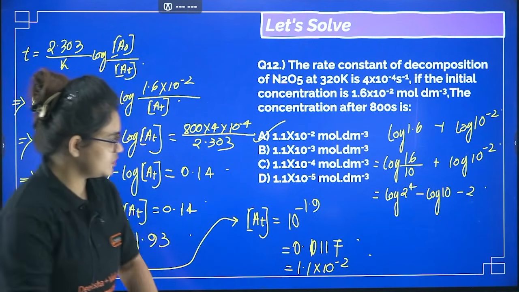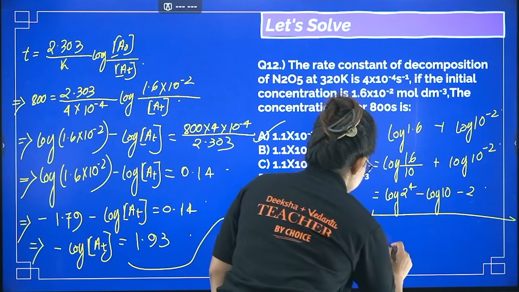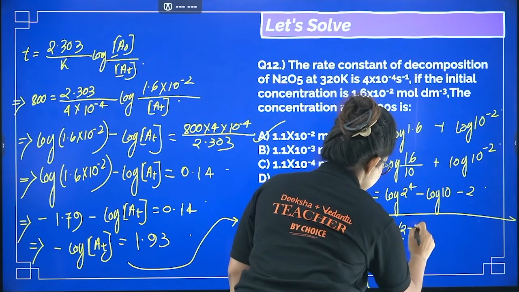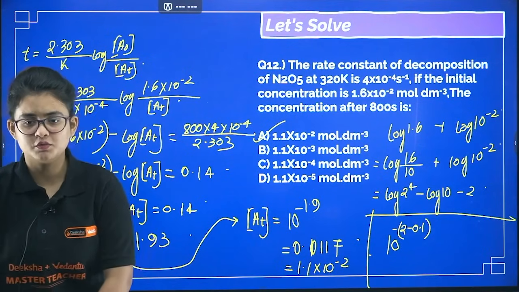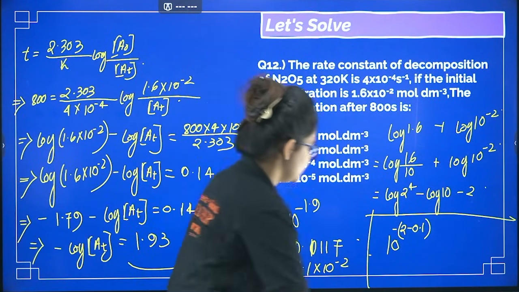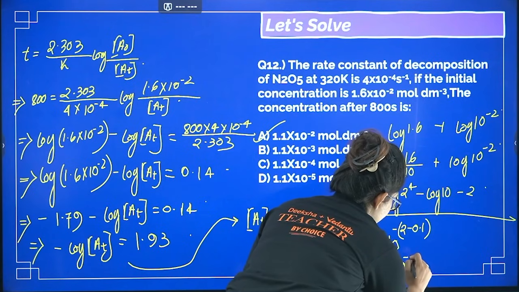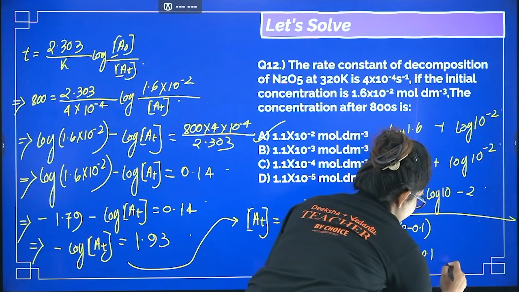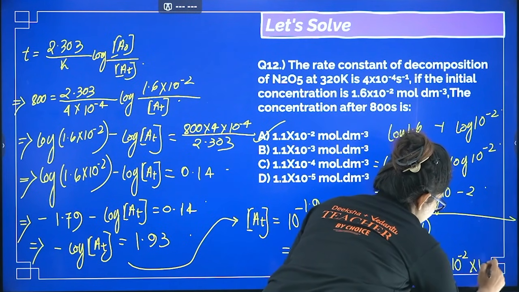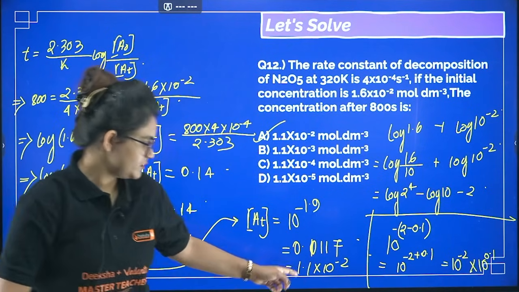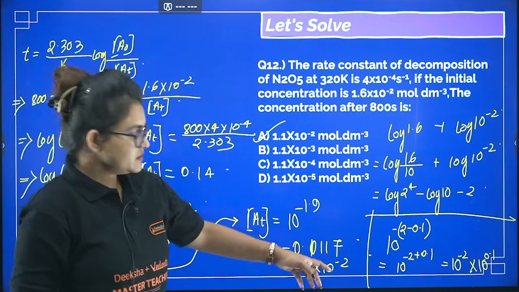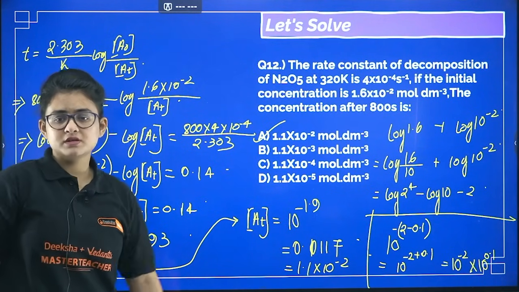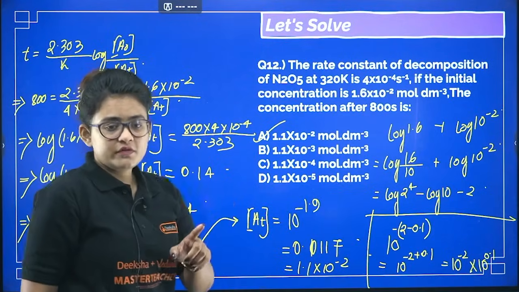You have to break it, I guess you understood. You have to break it like 10 power minus, I'm taking outside, 2 minus 0.1. This is how you can proceed. Then if you simply break it down, you will get 10 power minus 2 minus plus 0.1. From there you can write 10 power minus 2 into 10 power 0.1. 10 power 0.1 comes up to be something like 1.1. So you can simply break it down like this and proceed. I guess you understood. See, it's not the problem solving, I'm also telling you the trick, so please don't forget to write them down.